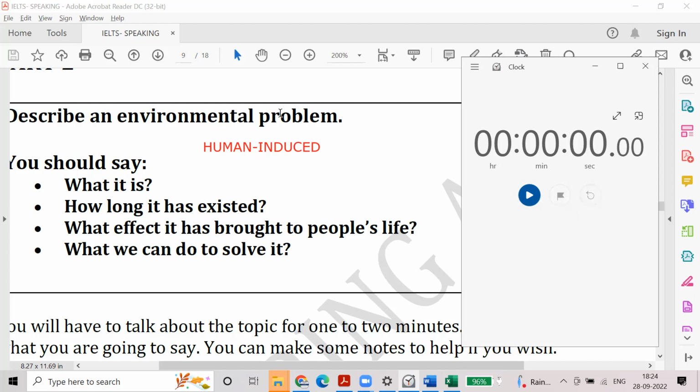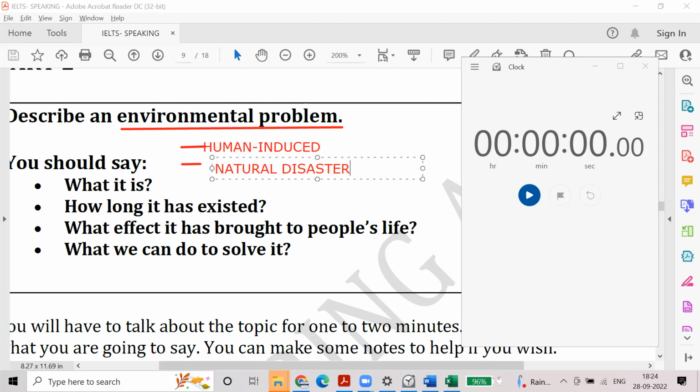Now, first you should understand that most of the environmental problems that we are talking of, okay, are human induced. There are two types. One is human induced, which means because of humans, and the second is natural disaster. What is it? Natural disaster. That is also an environmental problem. Like, for example, continuous cyclones and storms and tsunami. Okay. That is also changing the patterns around us.